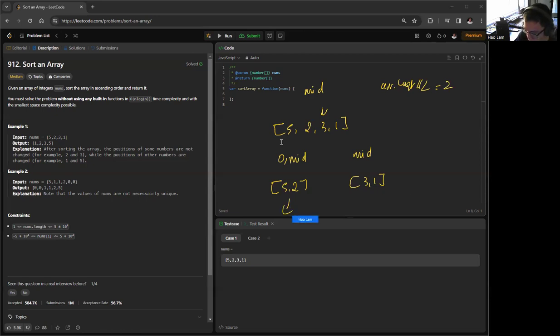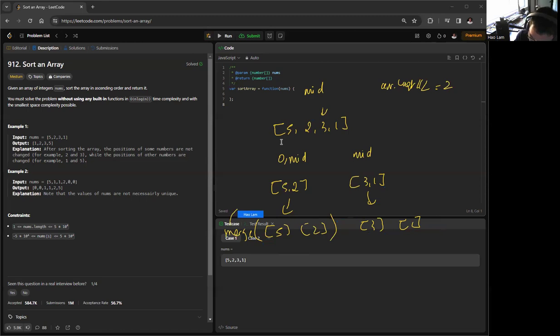And we just sort the two halves recursively. So this is our base case: we're just gonna return if the array only has 1 or 0 elements. When we return, we can merge them together.